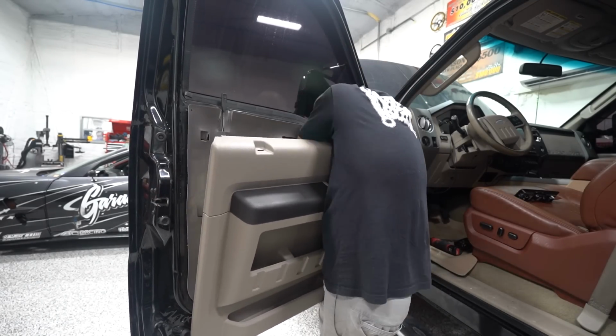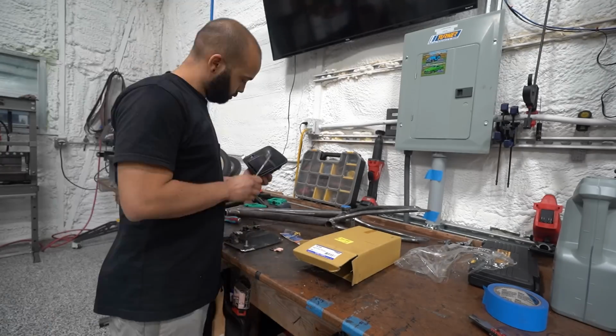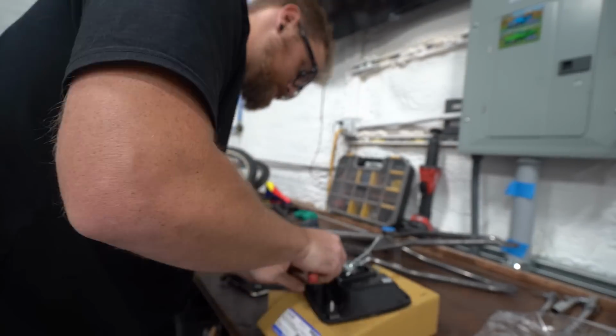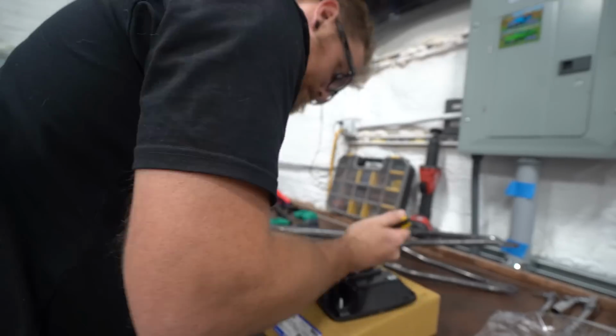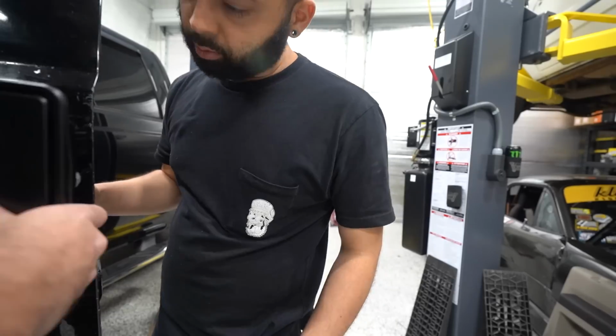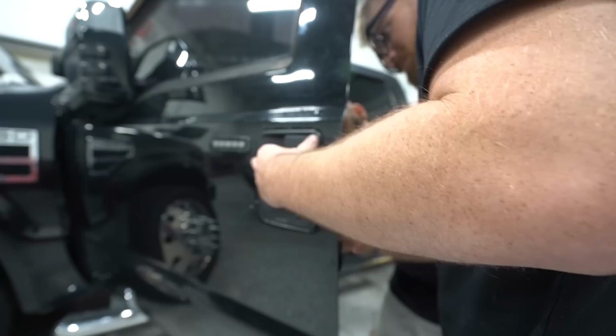Now, the only reason I took that route is because it had already been messed with before I got the truck. You could tell someone had tried to break into it. It wasn't an ideal scenario, but I had to do what I had to do to get into the truck. It was that or leave it under a tree during a hurricane. So now we're kind of dealing with the repercussions of that and fixing a problem I created a while ago.